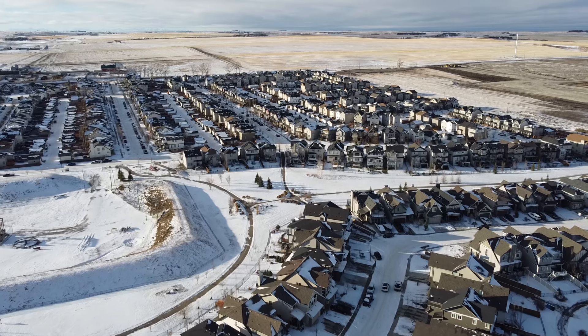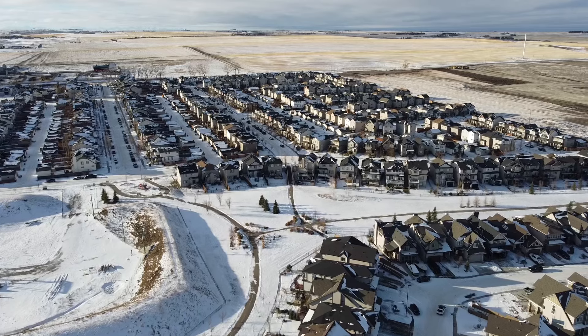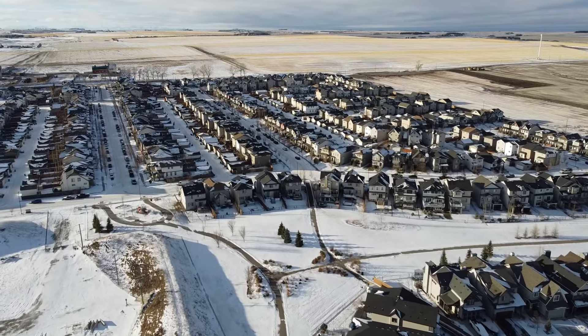It's the start of a new month and that means we have a fresh batch of stats to look at on our real estate market here in Airdrie, Alberta. This month we're going to change up the format a little bit and talk about the different styles of homes more than the price ranges we've done in the past few months. So whether you're interested in the detached market, semi-detached homes, townhouses, or apartments, there should be something for you in this market update.